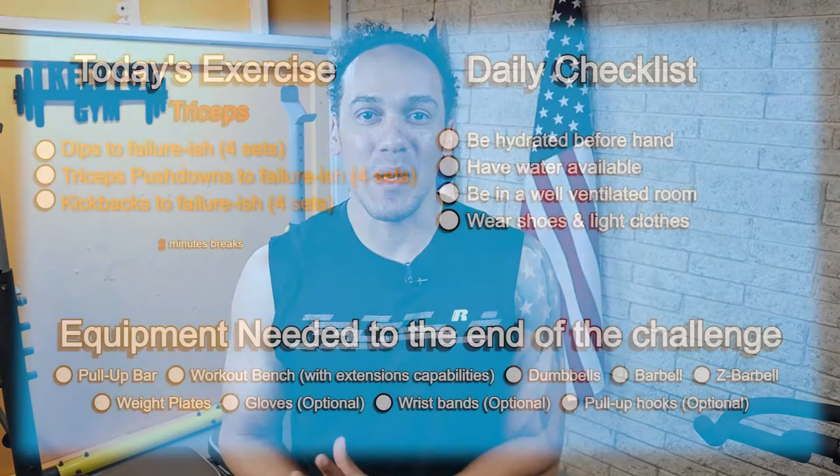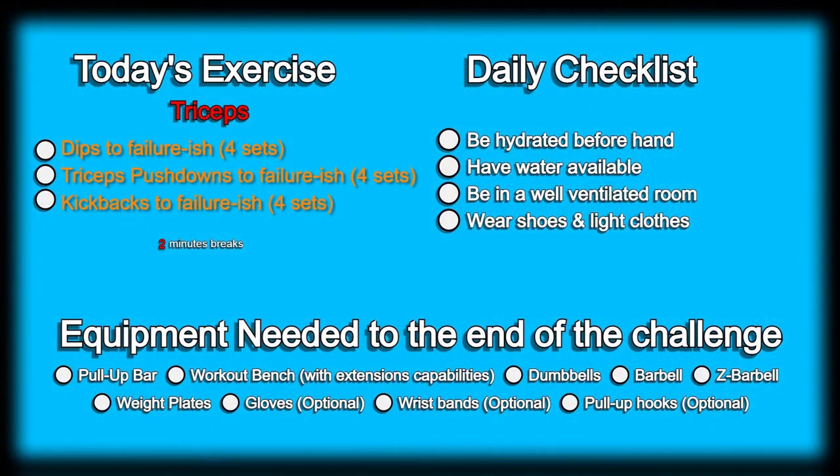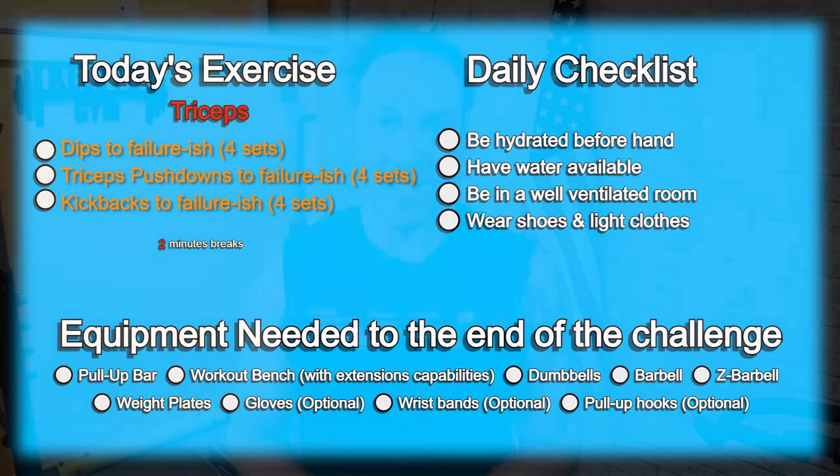Today is day 232 of this 300 days fitness challenge. Today's exercise is right on the screen along with our daily checklist and a list of the items we're going to need until the end of this challenge.